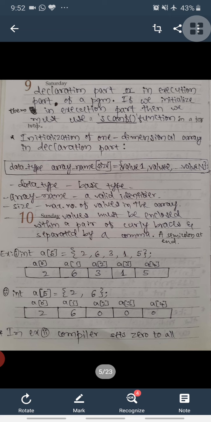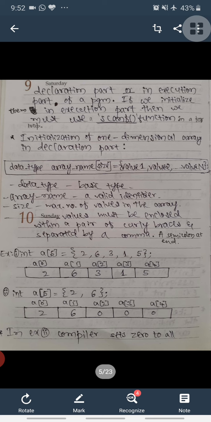But here in arrays, whenever we want to enter multiple number of values inside that array, we should use this scanf function always in a for loop. Keep it in your mind. Whenever you are going to enter the values of an array, you should use a scanf function inside the for loop, because we are going to enter multiple number of values. To read each and every value, one iteration of the for loop will be executed.